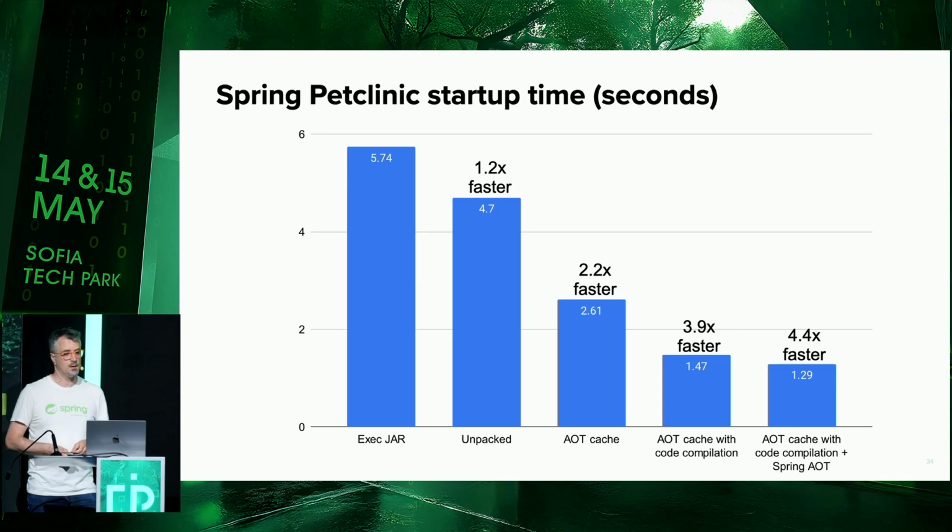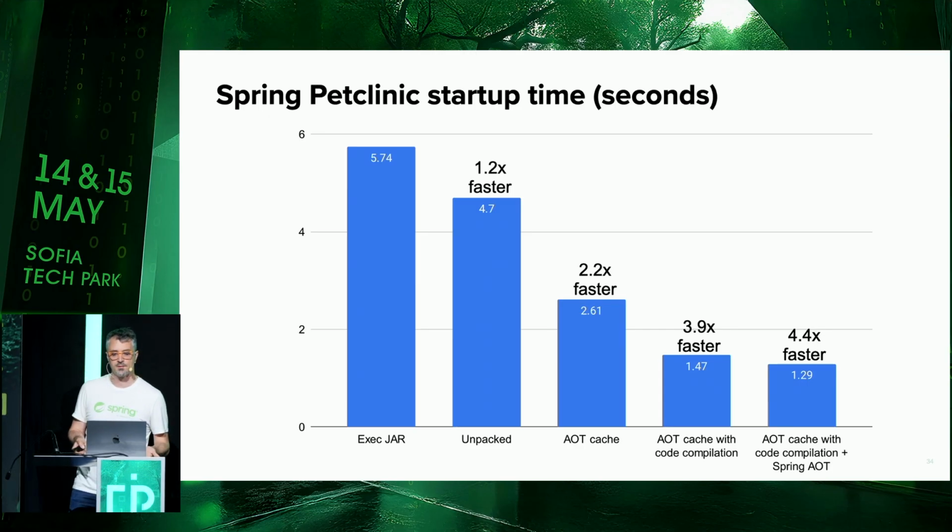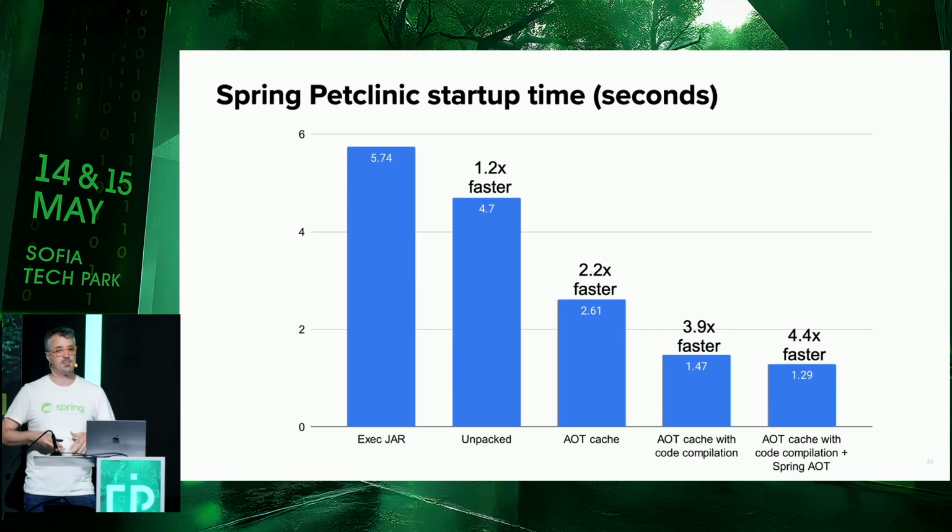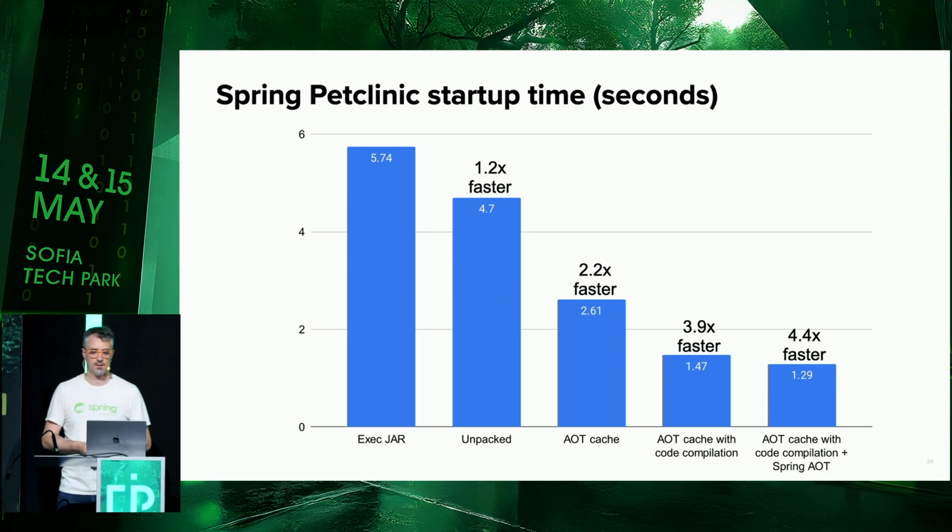So if we see related data points, we see that with this experimental version of AOT cache that basically will be available in a few months, a year, not sure, we are able to start our application 4 times faster, again, without that many constraints, if I do the integration of that with my production. So that's basically twice faster than the current incarnation of AOT cache.